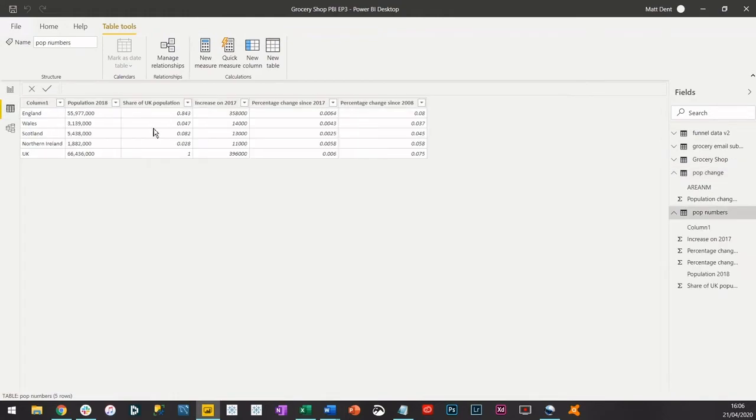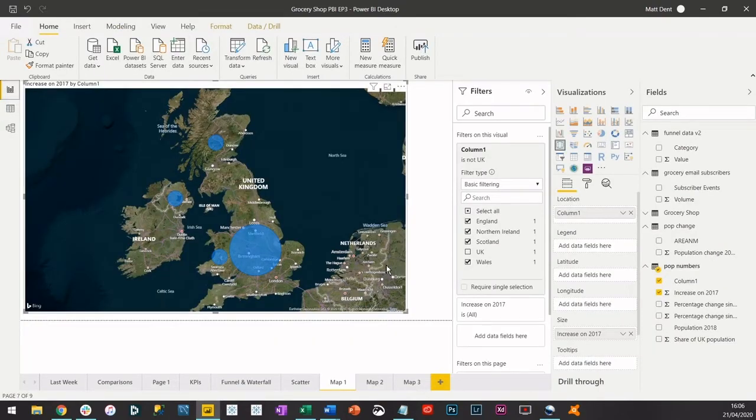So it has an area code, so England, Wales, Scotland, Northern Ireland, UK, population, the share that population has, as a proportion, and then what the increase on that has been as a number from the year before, and the percentage change. Quite a nice little data set, freely available online, just give it a little search.